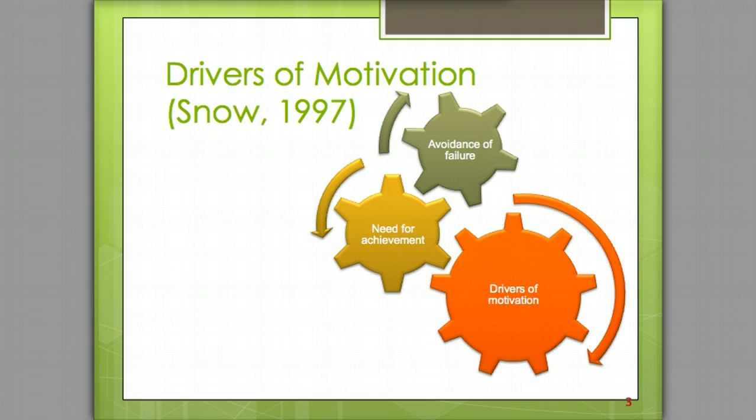Motivation is driven by the need for achievement and avoidance of failure. Learners approach the learning environment with a need for achievement, which is driven by numerous factors in their lives. This may include advancing in their career, changing careers, as well as the desire to earn a degree. The need for achievement can create anxiety because of the fear of failure, which can affect their lives personally and professionally.